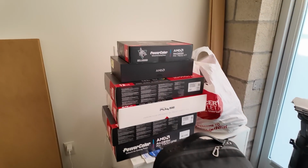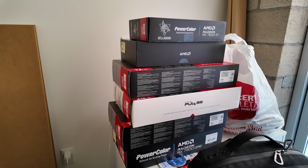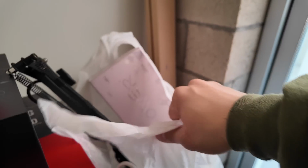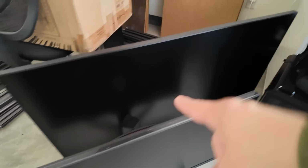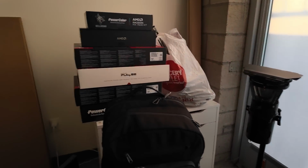Backpack full of stuff, other tech things. The graphics cards that were also part of the prize package for that charity stream have now been recovered for the first time since the fire, and I can send those out as well. Got a boom mic in here, and the Ioneo mini PC, or it's a gaming handheld that I'm actually gonna be using more as an HTPC connected to that large monitor, and a light, because you need light. Speaking of light, the sun is fading fast, so I'm gonna get a move on.